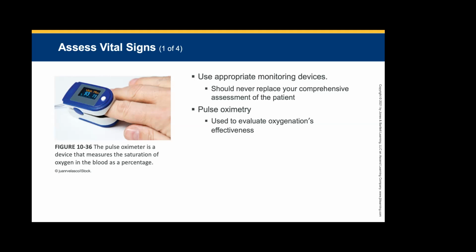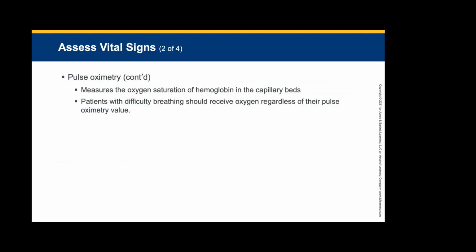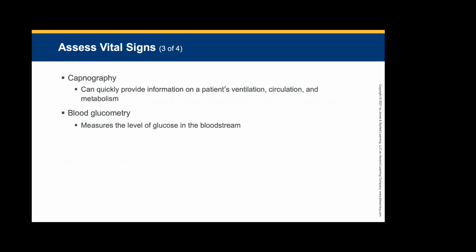This is a portable pulse ox. If everybody's used one, they're kind of cool. Sometimes we rely on them too much, but treat your patient, not your materials, but use your tools there. If it's a non-traumatic patient, you want to do vitals about every 10 to 15 minutes. Your pulse ox can tell you a lot of different things. Are they getting the oxygen that they need? Are their O2 sats a little low?